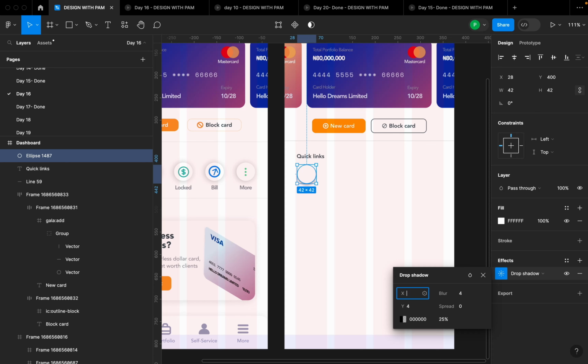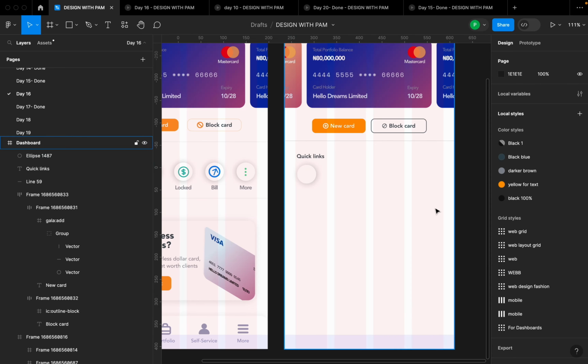For this x-axis, I gave it a 1.46. Then for this y section, I gave it a 0.76. Don't worry, it's not like I knew. I played around with it for a bit to get exactly what I wanted at that point. So my blur effect, I gave it a 14.64. So you can just play around with it and find something that works. For the color, this is the color that I used, 1E1E1E, and I left it at 25% opacity.